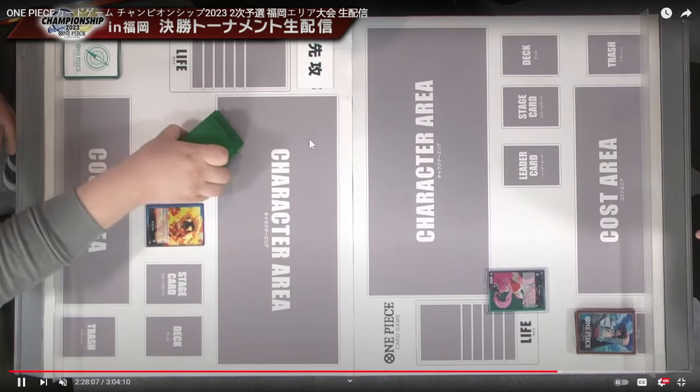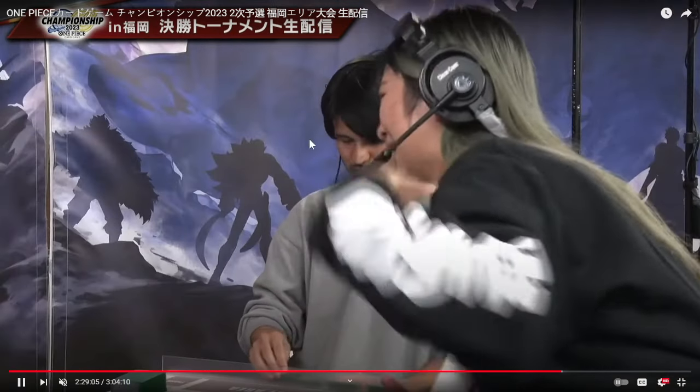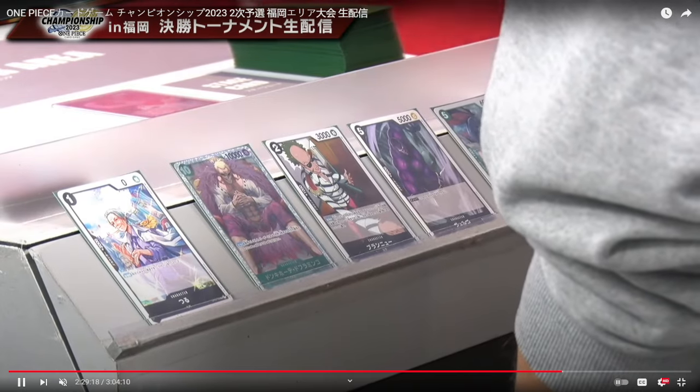So neither player liked their starting hand, and it looks like they're going to do a little cut, shuffle, all that good stuff. And now they're stuck with whatever they get. And I'm not exactly sure who goes first.